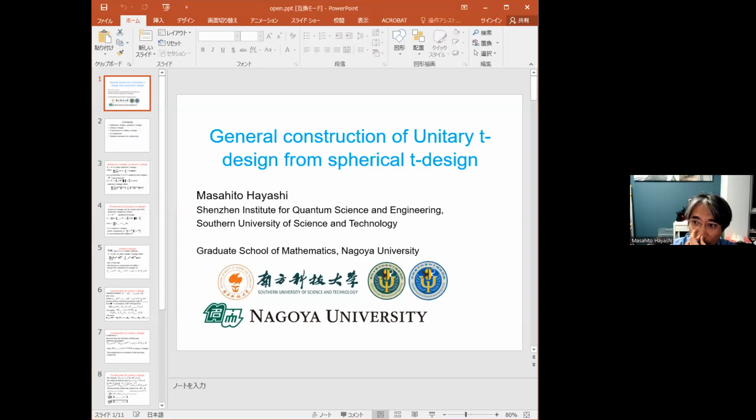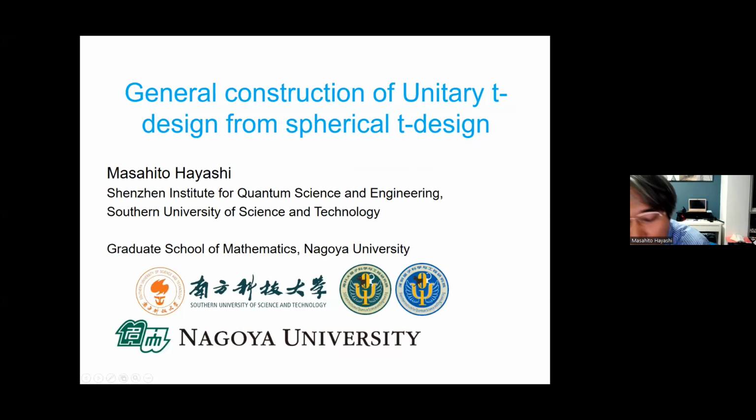So now I want to talk about my talk in the open problem session. I want to talk about the general construction of unitary T design from spherical T design. Recently I have some problem related to quantum design, quantum T design. So I study quantum T design and related topic, unitary T design. Related to the unitary T design, I found one open problem.